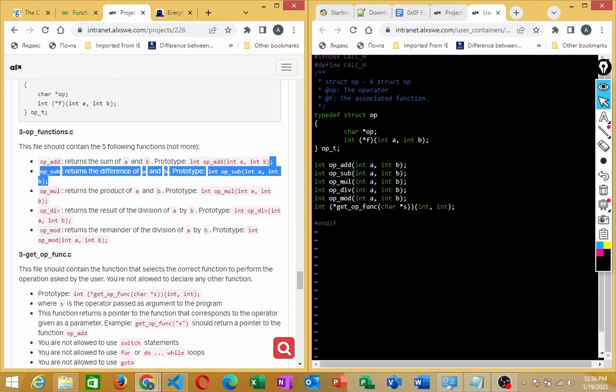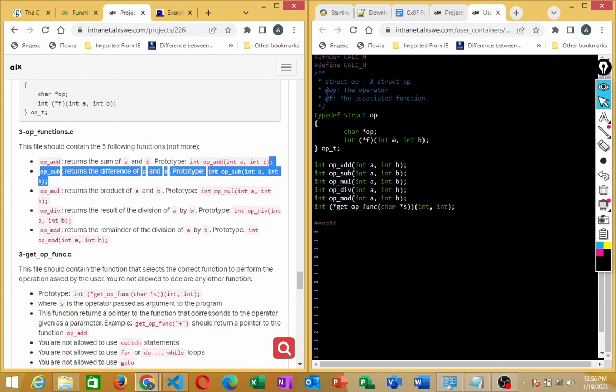Okay, so typedef structure, the name of that will be op, then this is a pointer, then you have another pointer which is called f, and this is the argument to this function pointer, passing the arguments a and b, which will return integers.